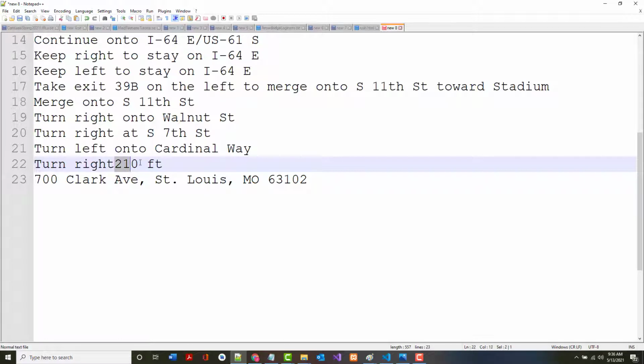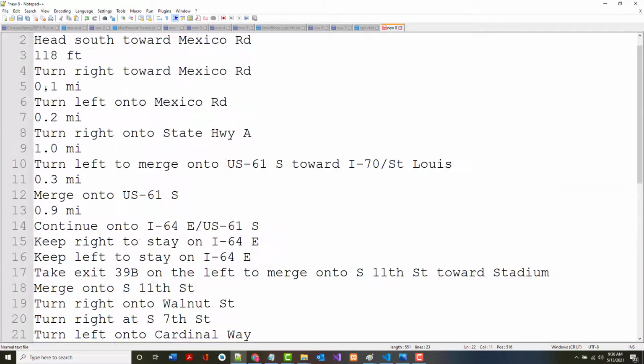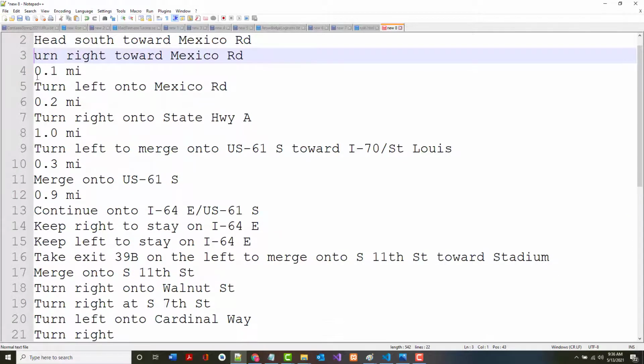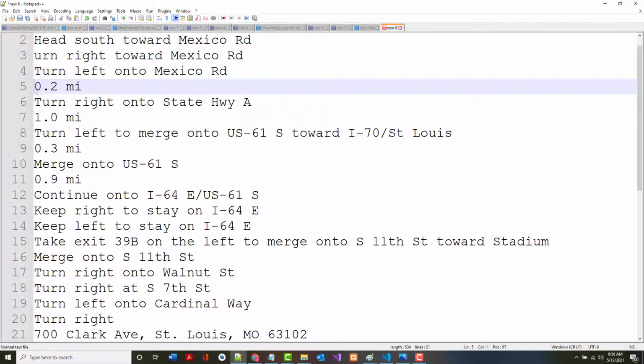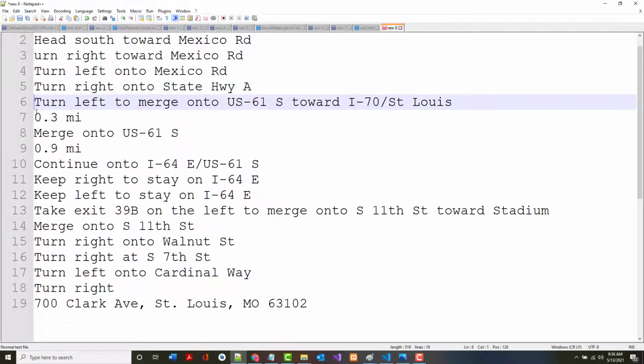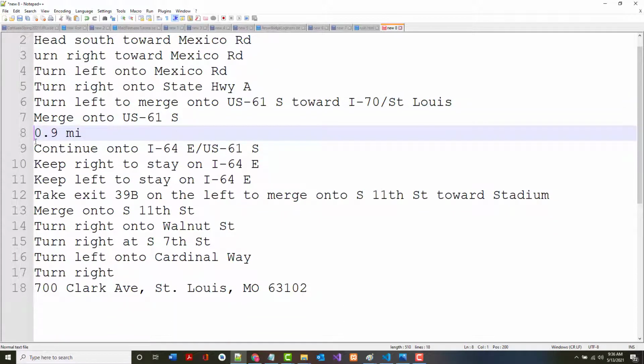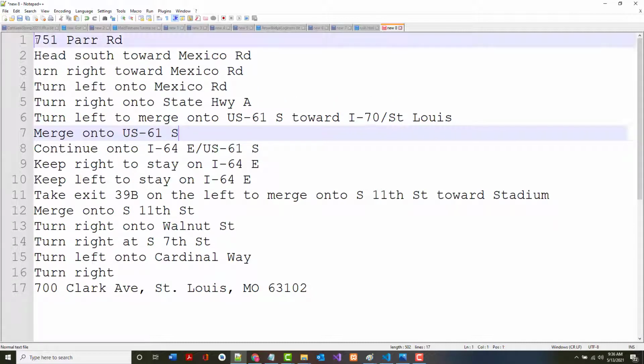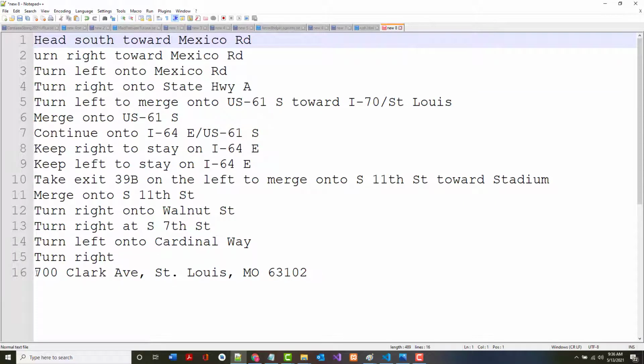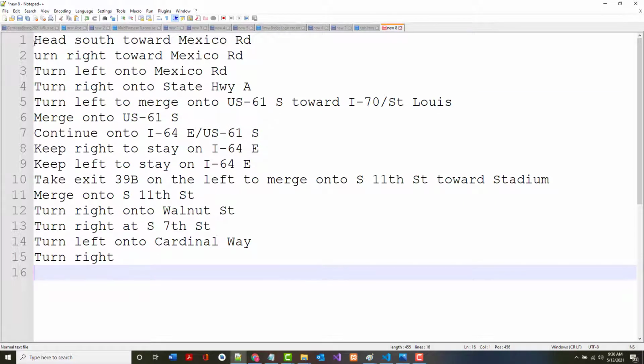All right, I don't need this. So this is my start, and this is my end. No, I guess it wasn't. You can see there's a lot of instructions getting here. Looks like there's a total of about 18 things that I have to do. Okay, in fact, I'll cut it down to 16. I'll leave that off, and I'll leave this off. There's my instructions.